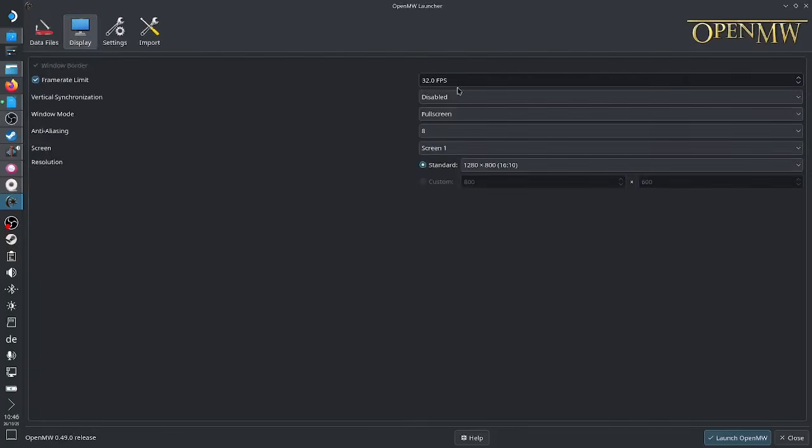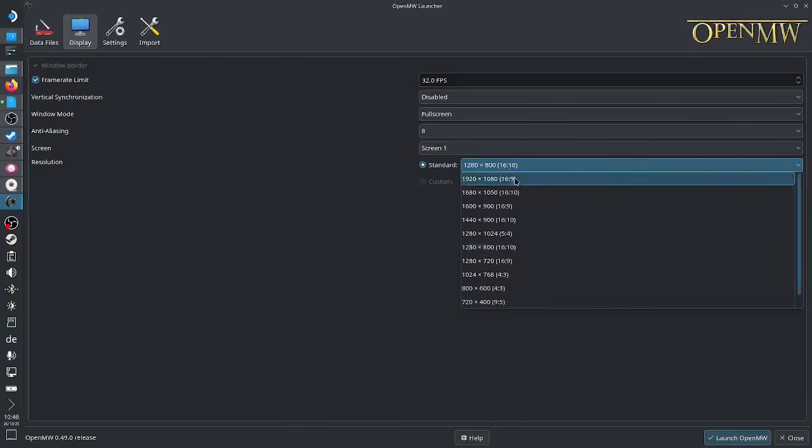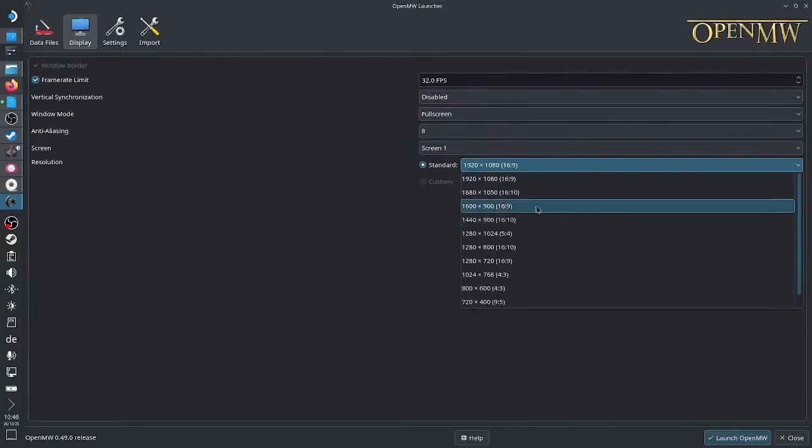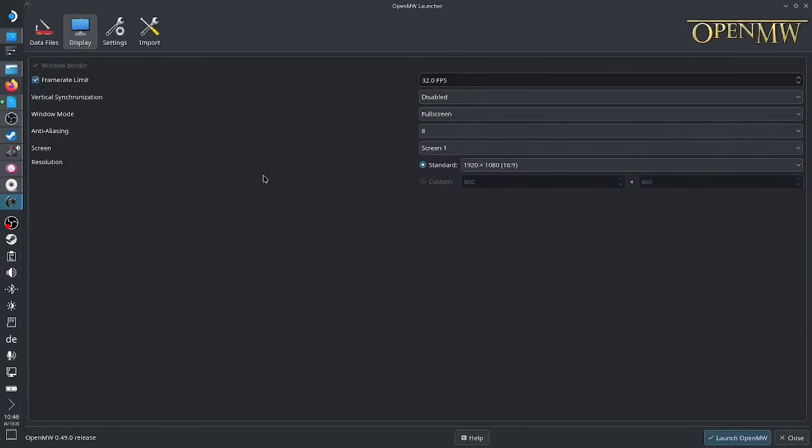And then you go on to the display settings. I set it here to 32 FPS. For me, that's running smoothly. And I have a good battery usage, GPU usage. I can play for a really long time and it runs stable. Then here I have this setting, resolution. Now I'm on another display here, so I set it to this. This is for the Steam Deck display. And then we go on to the settings.